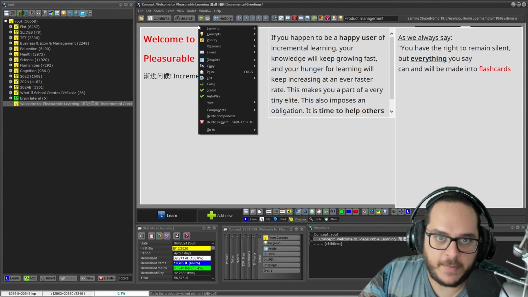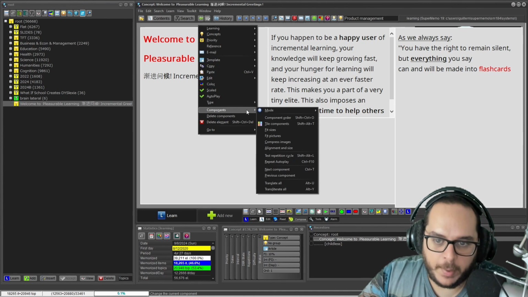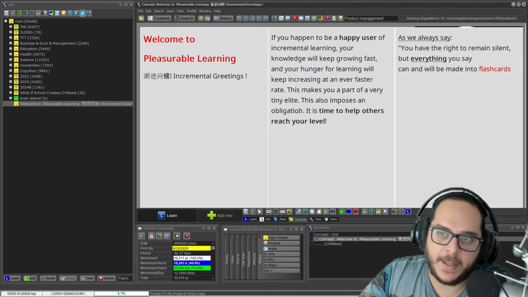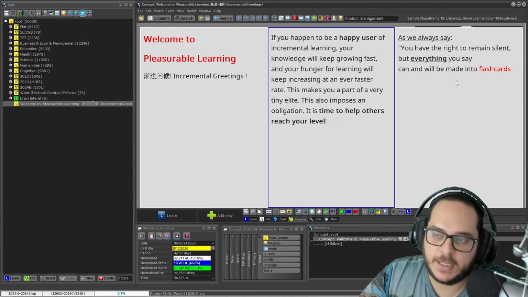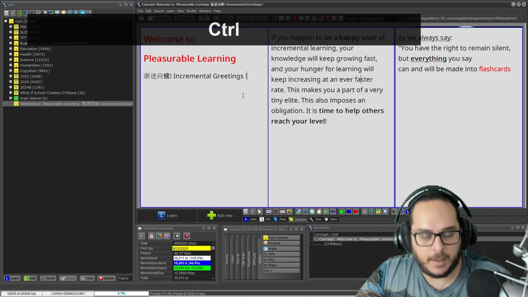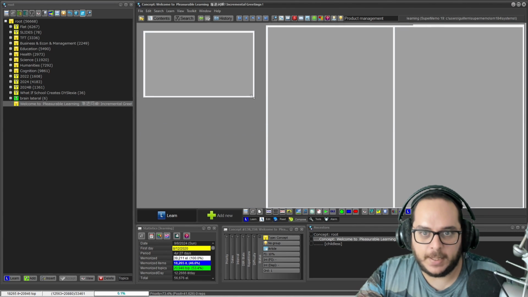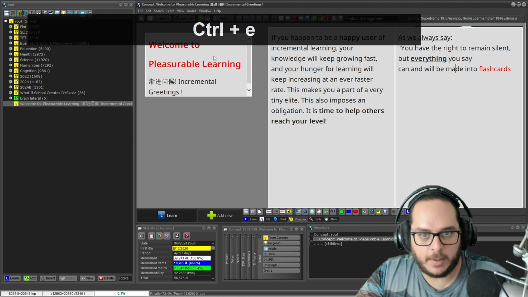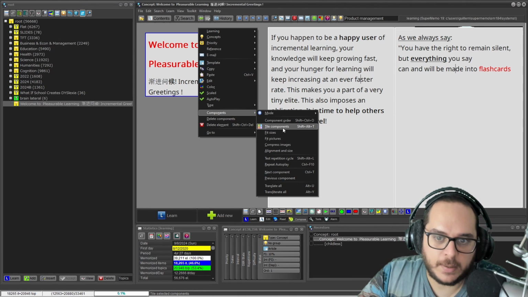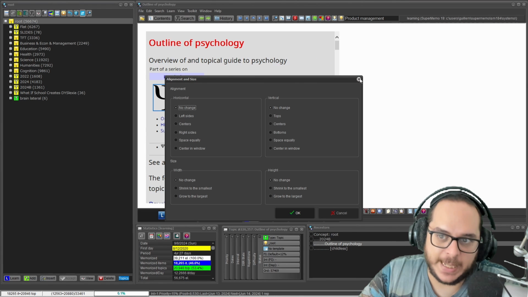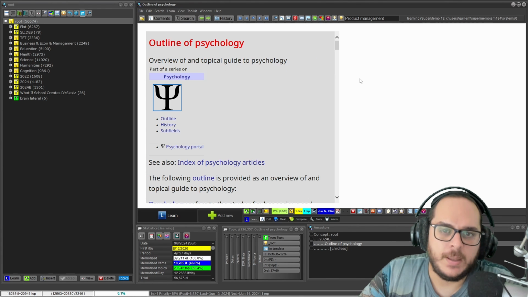No worries. I can fix that. Components, fit sizes. Oh yeah, but it selected the size of the component. Easy. If now I resize one, like this, what do you think is going to happen? Components, fit sizes. Ba-ba-boom, it gets resized. That's all you need to know. See you in the next video.